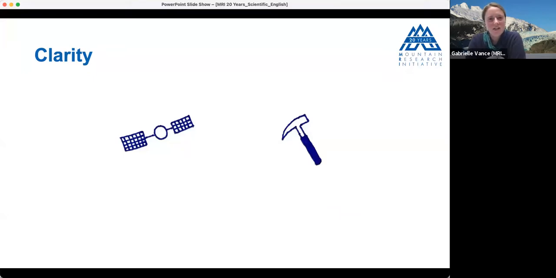And so this idea of clarity and choosing the right tool for the job, for me, it applies to word choice and vocabulary. It applies to punctuation. It applies to construction. It's really important that when we're searching through the toolbox as we're writing, we pick the right instrument, the right tool that we need. And I would argue that in scientific English, I wouldn't speak for any other setting or field, and I'd be curious to hear your thoughts during the Q&A, clarity is the guiding goal above all.